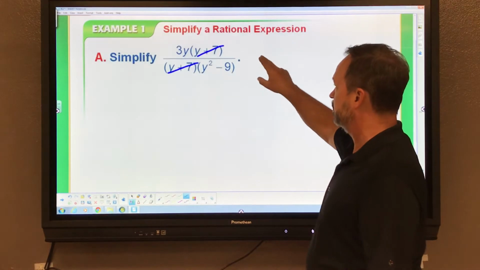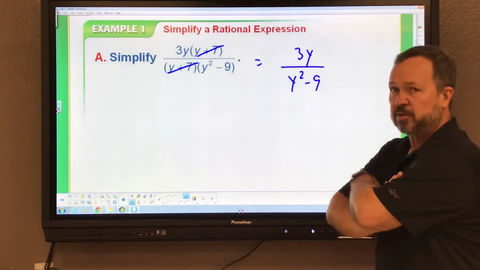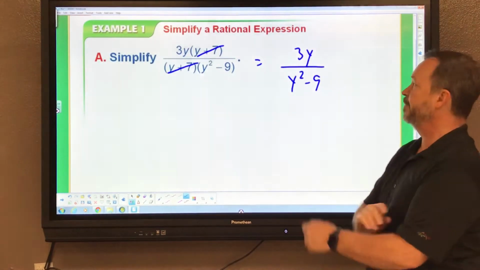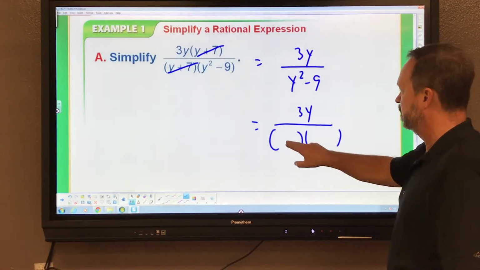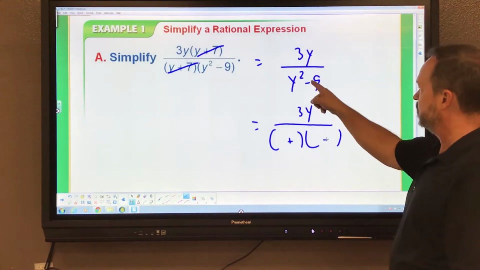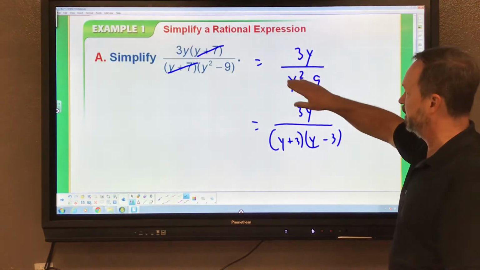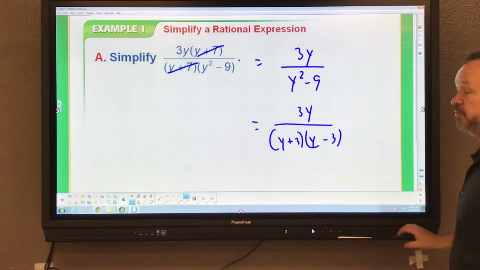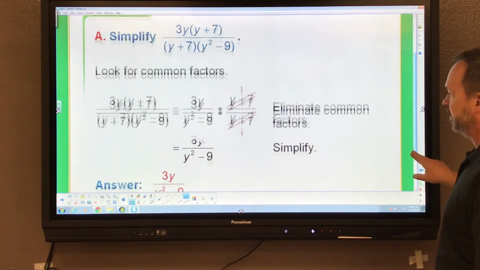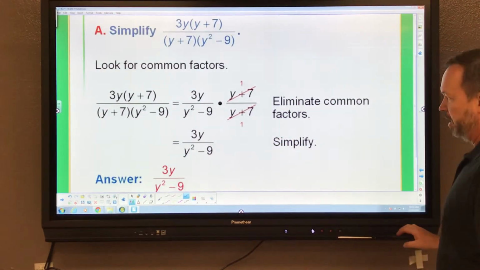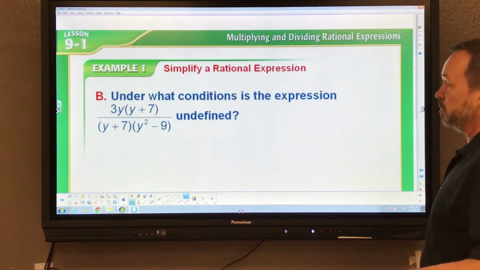Now I could, somebody go ahead and write that. I could factor that denominator because it's the difference of squares. But when I do, I'd get 3y over, you know, Al's winking at you, signs are different, like an Al winking at you. So it'd be y and 3, but there's no canceling that can be done. So really this is our best answer here. But that was already in factored form. If it's not in factored form, you got to provide the factoring. So you can see here that the work they've done is the same. The answer is the one we got without factoring the denominator difference of squares. If it would have canceled, that would have been great.